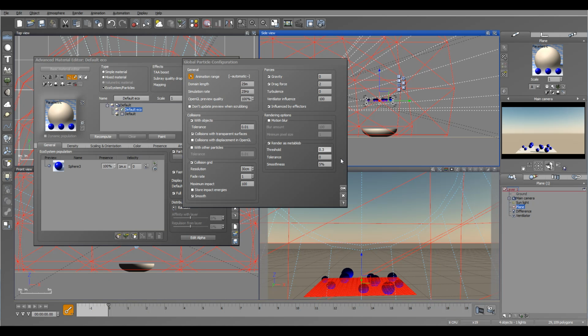And we have smoothness, it is how liquid this smooth effect will apply to the surface without having all these bumps of the particles creating. So this overall will smooth the highest and lowest and create a little bit more liquid look. Smoothness will increase render time as well as threshold. But again, these are the options right here. If you want to create some liquid, you want to enable render as metablob and adjust some settings to create this better liquidity. So this is global particle configuration.